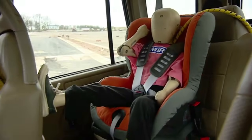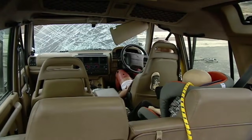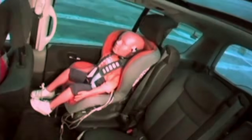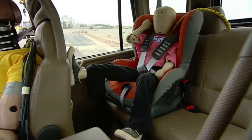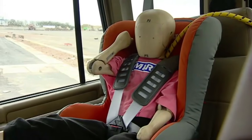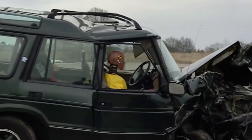Your 3-year-old child would also have been better off in the Espace. This was probably due to the MPV's Isofix child seat mounts, a more rigid system of fixing the seat which offers greater control over the deceleration forces in an impact. Our Discovery didn't have those modern fixings. Another demonstration of how you can't assume a 4x4 is guaranteed to be a safer choice for your family.